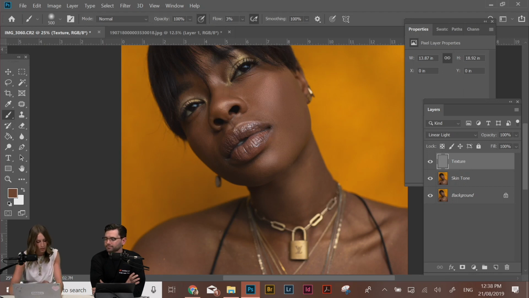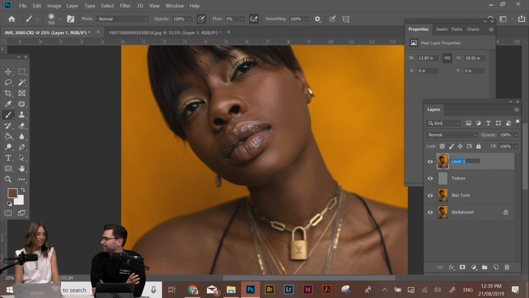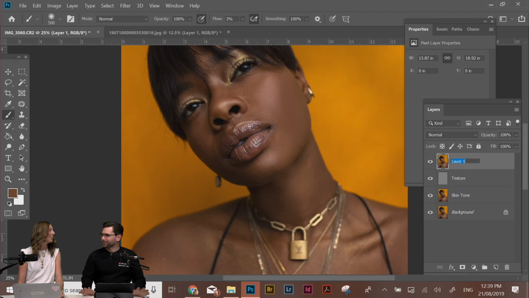To do that, I think I go Control, we're going to try this for the first time. Yeah, Control Shift Alt E. That's what I do. I don't know if that's actually correct, but it creates a whole new solid layer. Then we discovered there's an extra Alt that didn't need to be there. Right. But it still works. It's just an ode to whatever works. You just don't want to mess with it ever. I know. That's what my muscle memory goes to, so I'm running with that too.